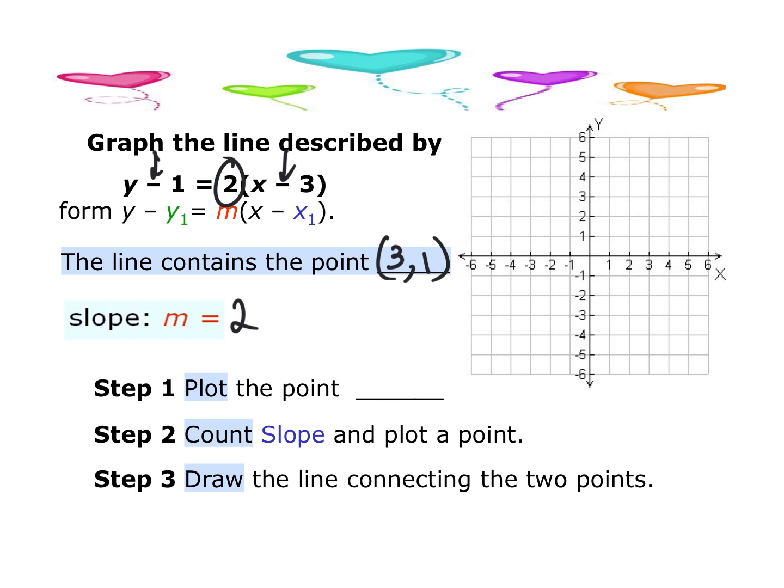The first thing you do is plot the point 3, 1. In this case, that point is right here. And then after that, I use rise over run to get to the second point. So we're going to rise 2 and run 1. So rise 2, run 1. And that's where we land with our second point.